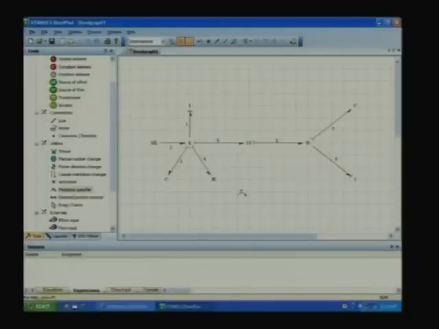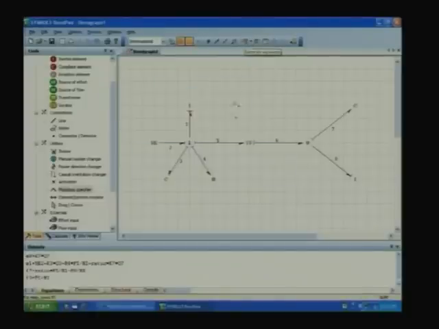Once I am there, it is possible for me to generate the equations. Here is the generate equation icon, I press it, and you will find in the bottom that the equations are generated. Can you read them? They may be too small, right? But if you do it yourself on your computer, you will find that these are pretty much readable. But let me write what it has already derived. I will write on the paper. So, please display the paper.